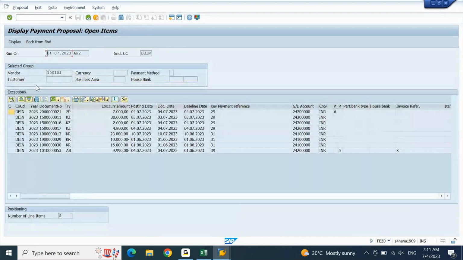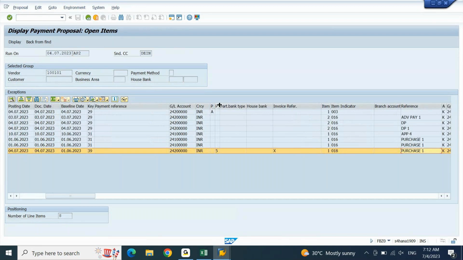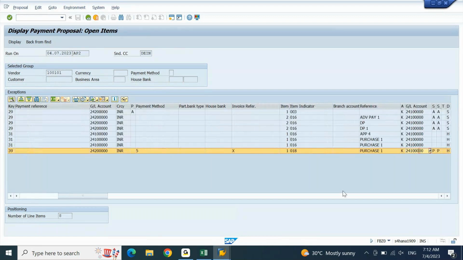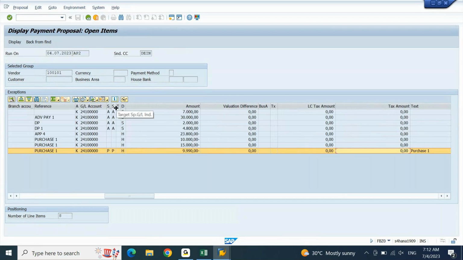If I double click on this exception, it is having something like this, and in this you will find something called payment method 5, and special GL type is already given.